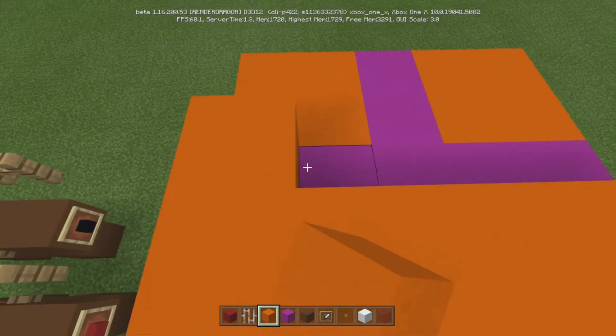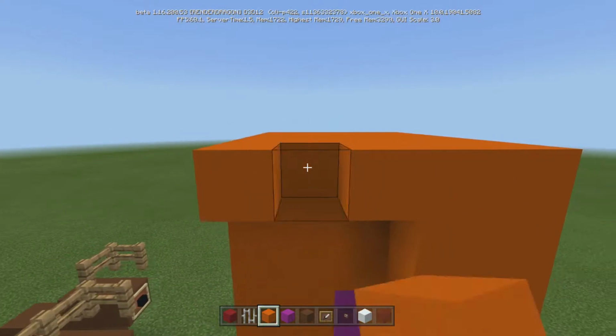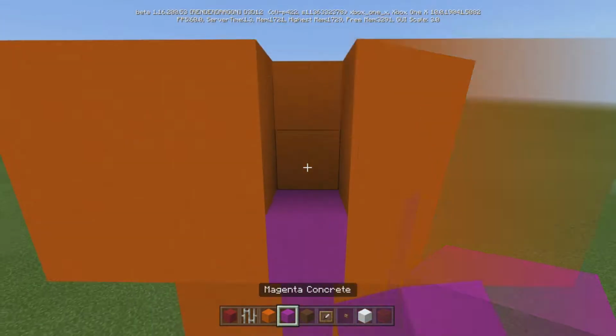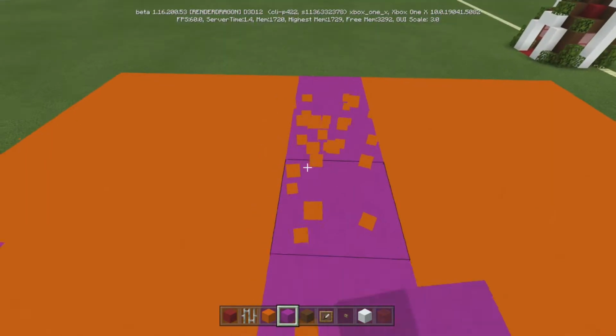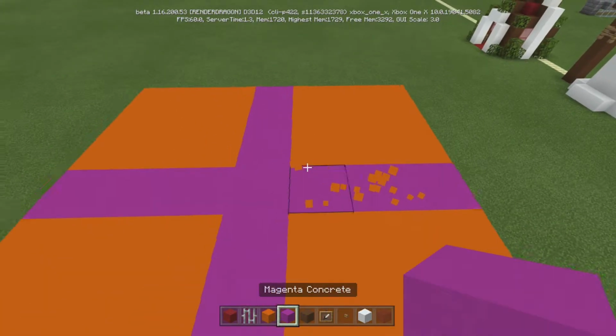Okay, this time you're going to go up 3. And we're actually going to go 1, 2, 3 like that. Whoops. And then fill that in. Now we can do what I did before, which is just kind of connect all of these like so. Oops. Okay. And then we can make a little ribbon.